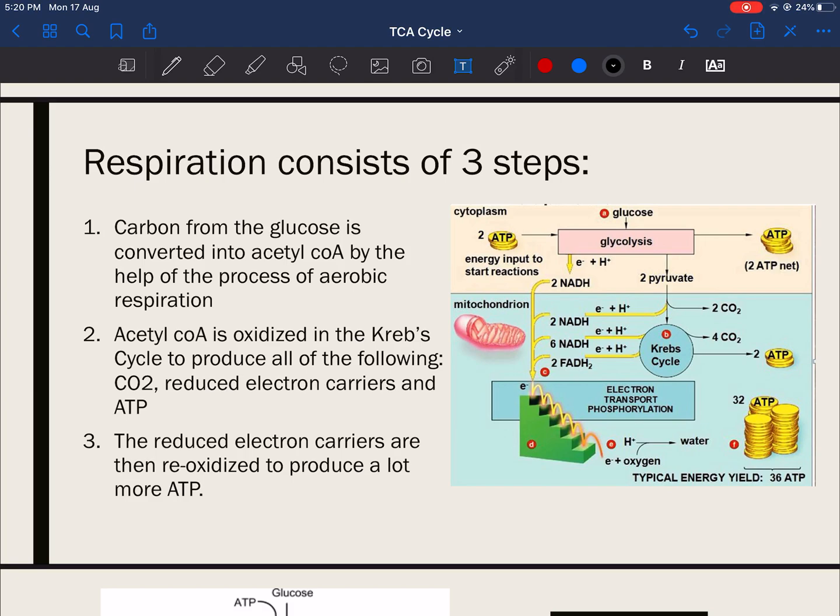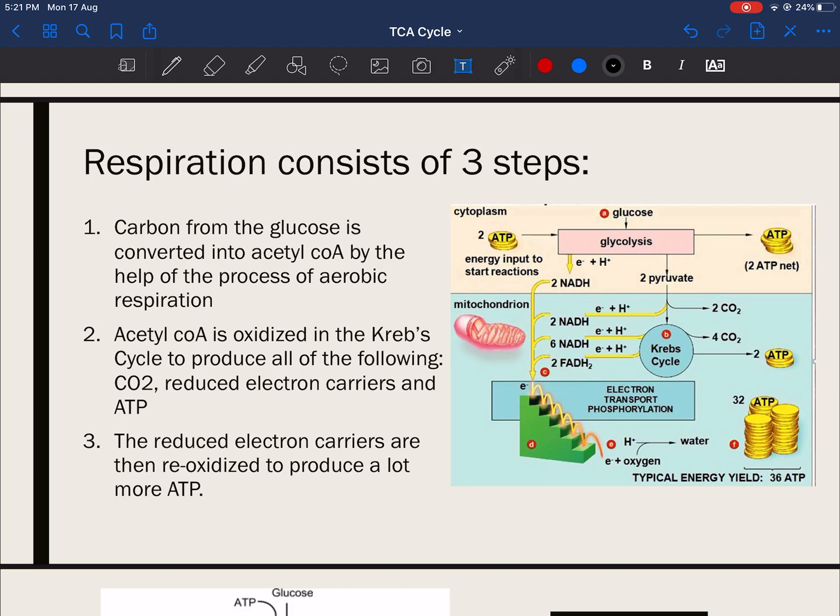So this carbon doesn't just come from carbohydrates that are broken down to glucose, it can also come from proteins, which is going to get broken down to amino acid and then to acetyl-CoA directly. There's no glucose intermediate in between. And fats can also get converted to glucose, which takes place in the liver. There's particular enzymes for that. And so this carbon can come from all three: carbohydrate, fats, and protein.